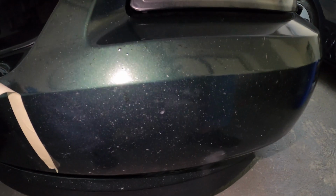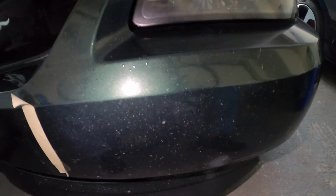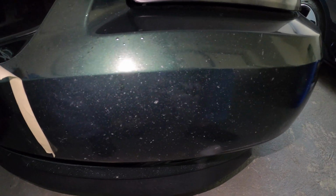Now, as you can see, there's just a lot of chips. So it's going to take a while. So you gotta be patient. At what point do you say, is it just worth it to get it resprayed or get a bumper? Well, that's your call. Me, I wanted to see how it looked first. Got the paint pen for a good deal, so why not, right? But yeah, this is how it looks so far. My advice is to do something similar to this.